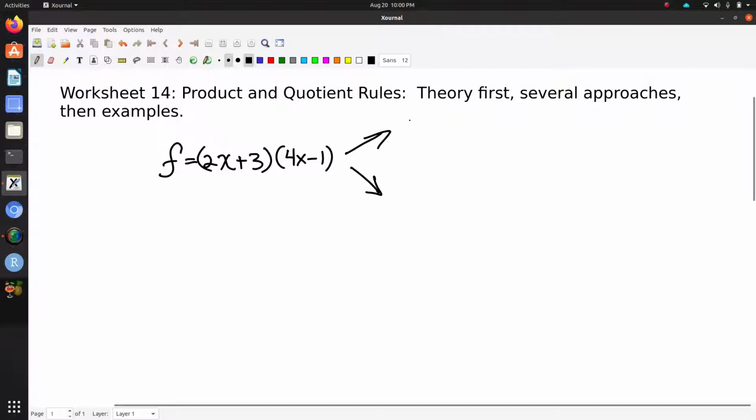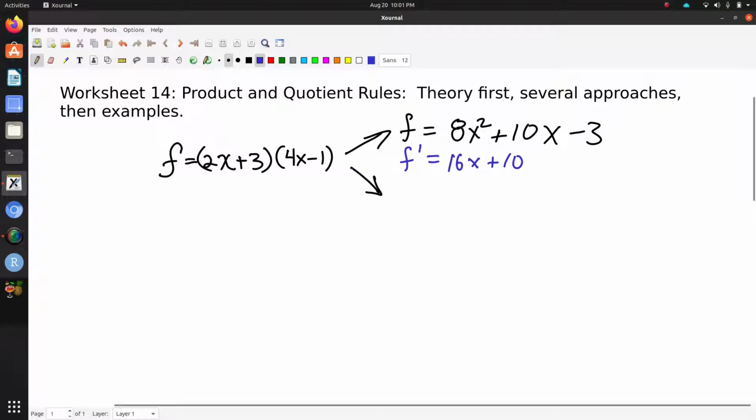I'm going to multiply. F is actually, let's FOIL this, first, outer, inner, and last. So what's 12 minus 2 is 10. So it's 10x in here and minus 3. Okay, so that's what the function really is. And so the derivative, of course, of this function has to be 16x plus 10. So we know that that is the derivative of that function.